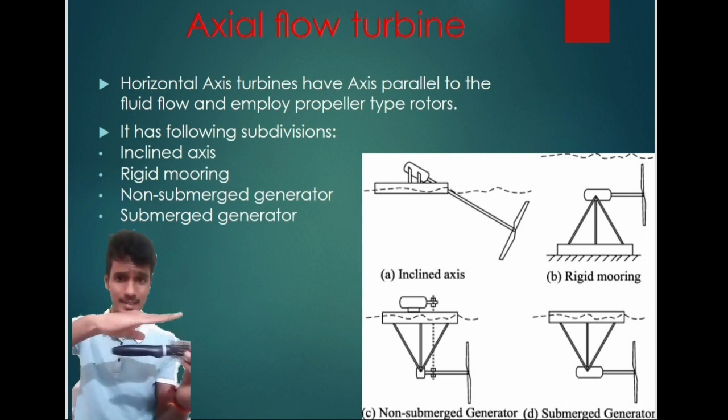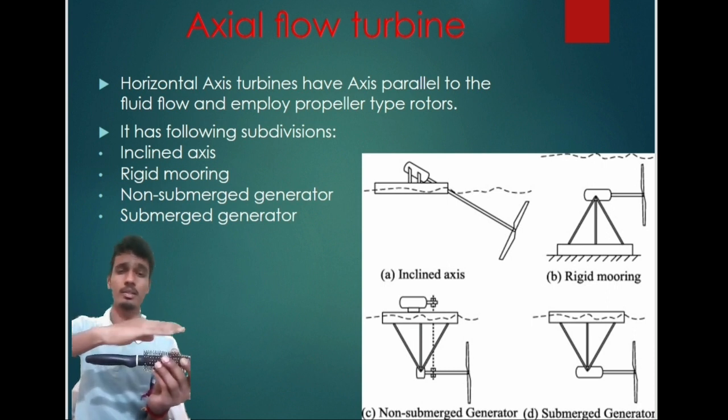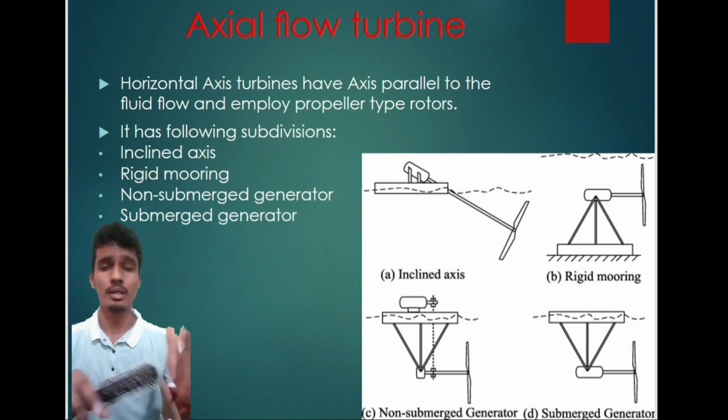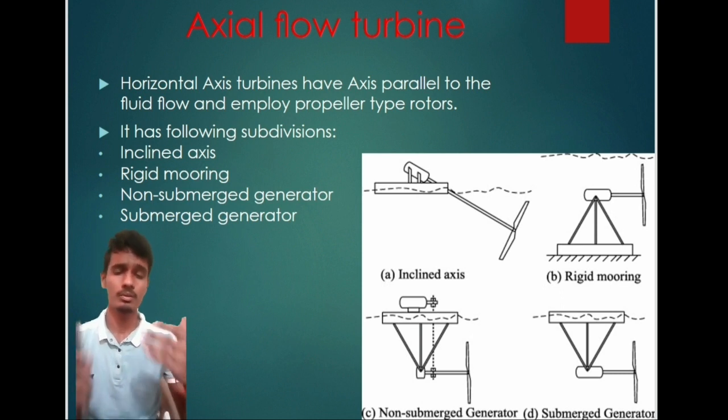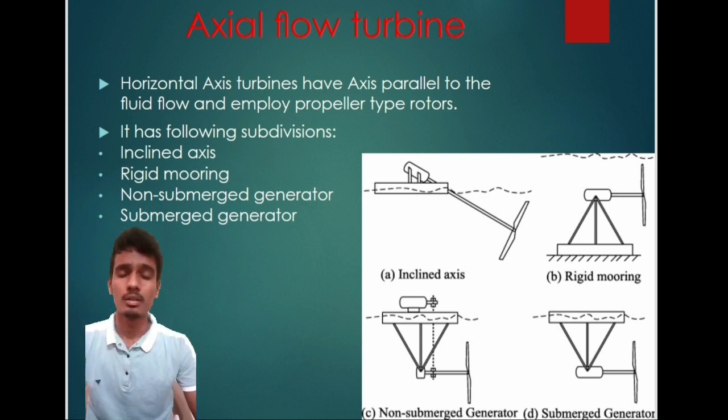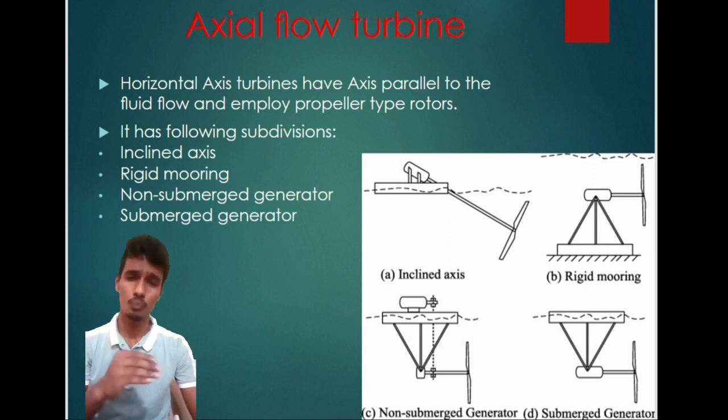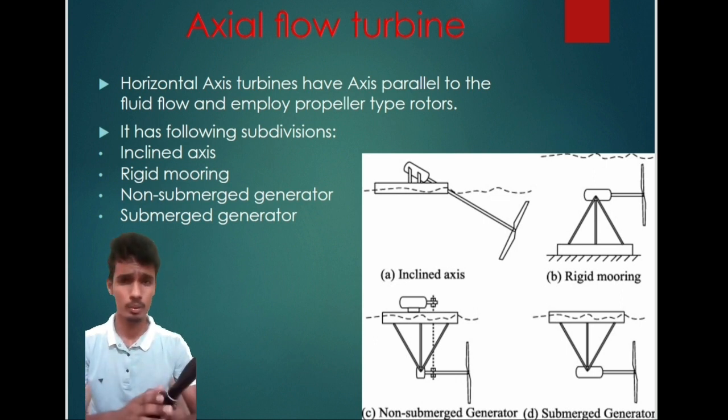So this axis, which is parallel to the flow of fluid, is known as the axis of turbine. You can compare this type of turbine to the exhaust fans you see in malls. This exhaust works to remove the hot air from the room to the outside. These types of turbines are used to convert the pressure energy and kinetic energy of fluid into mechanical energy, and this mechanical energy is ultimately converted into electrical energy through a generator.